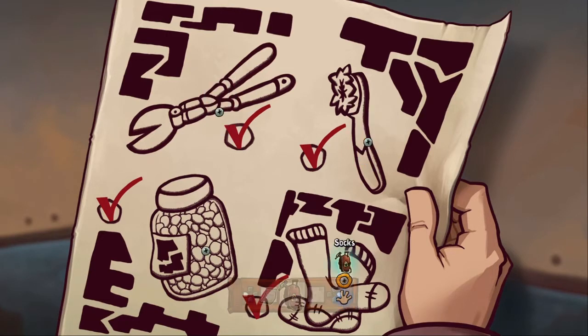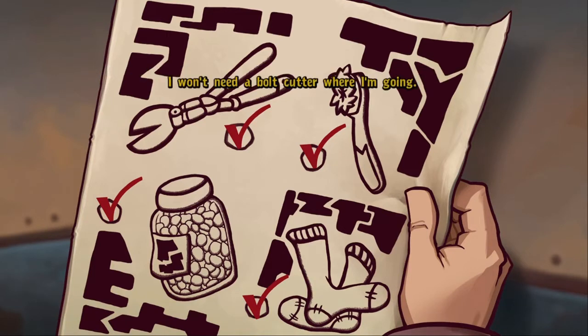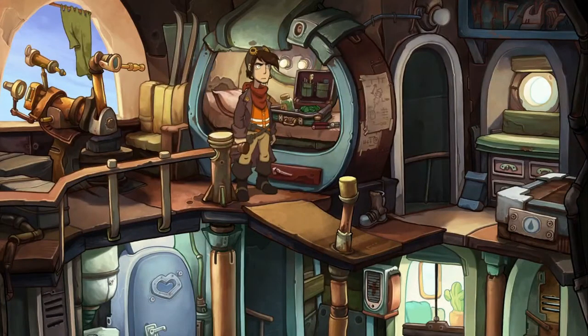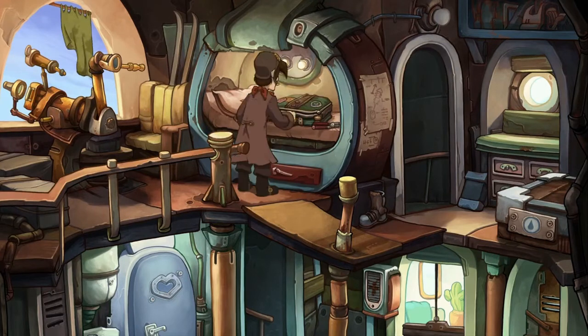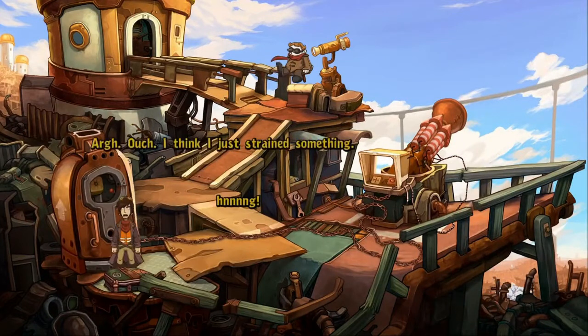Let's just get rid of the socks. It doesn't take that much space. Okay, then it has to be the bolt cutter. I'll never be able to close the suitcase with a monster like that in there. I won't need a bolt cutter where I'm going. I wonder why it was on the list in the first place. Now it fits. Packed and ready to go. Can we still take the bolt cutter with us? Doesn't look like it.